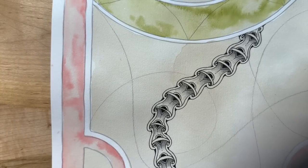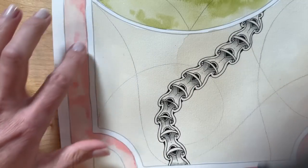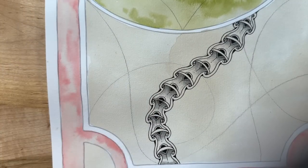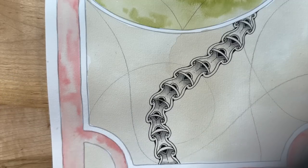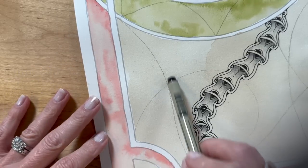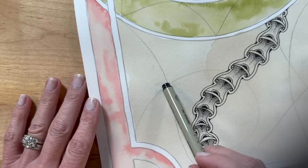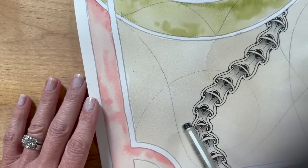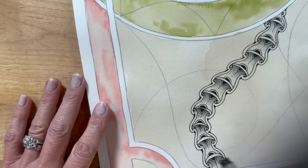So I'd like you to focus on maybe a place on your tile. And again, we're still working in this space here that has maybe two lines crossing, something like that. It'll be some place to focus on. Like a V shape sort of thing. Or a V shape. I think I'm going to be working on these two areas right here. Again, I think I'm going to use the string as my inspiration. Instead of working inside of a space, I'm going to use the string as my guide.